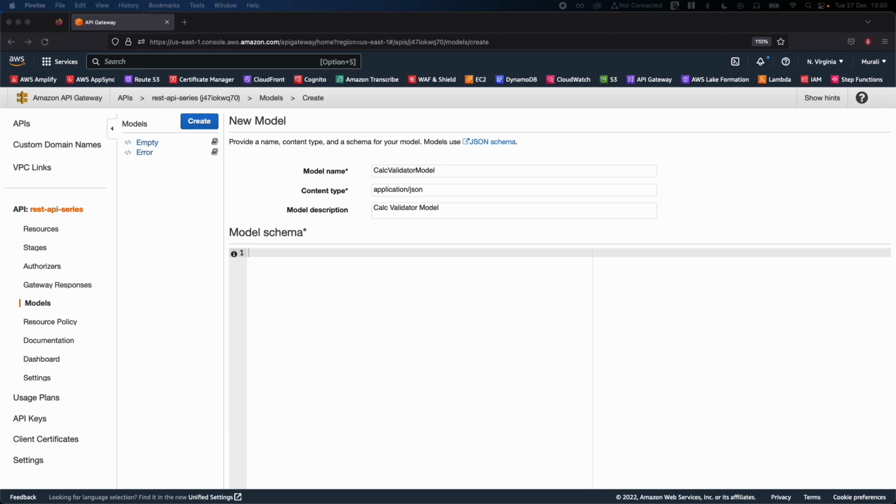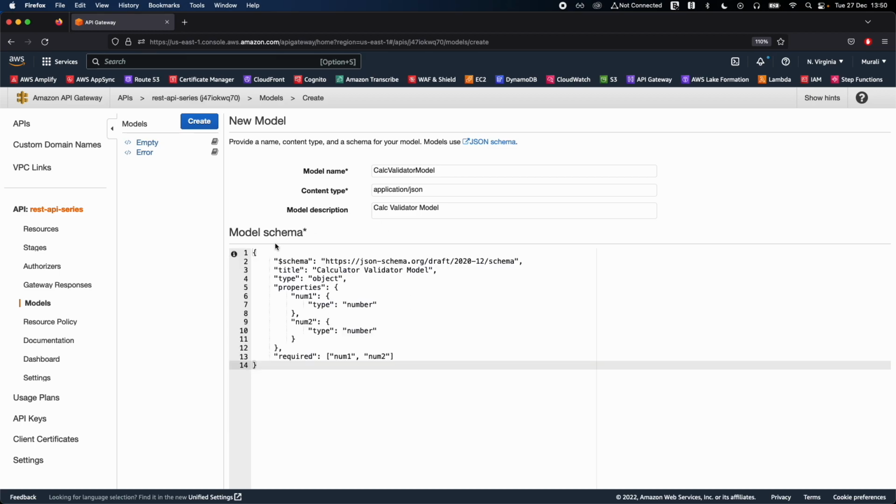And then the validator model has a syntax. Okay, so if you are coming from a programming background, you will understand what a model is. But if you're not coming from a programming background, you can imagine a model as a schema. So whatever data you're trying to send from the API Gateway when you test the POST request, the data that you send in the request body should be as per this schema. That's what it is trying to say.